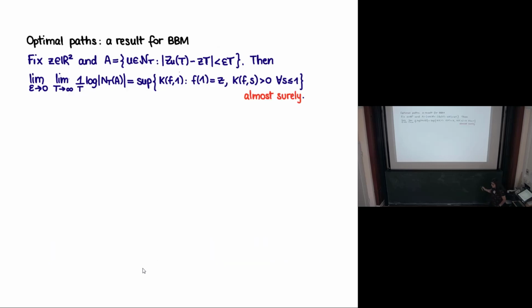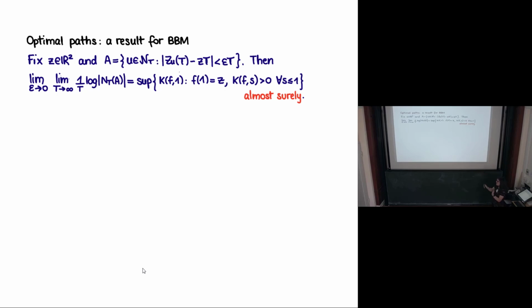So to conclude, open problems. If you remember the BBM model that I defined at the start, that also gives you a functional that tells you how the number of particles increases, for any set of functions. So now I want to choose a particular set of functions. Let's say I choose functions that end at z. So I'm going to look at particles that follow any path which ends at z.